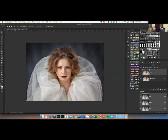So Alt and Mask, it's now all blacked out. B for brush, we're at 100% opacity and 100% flow. That's fine for something like this. Soft edge brush, and I'm just painting over the material. I don't need to worry about the edges. It's where it's sort of gathered up here that I need to make sure we're seeing the detail of it.